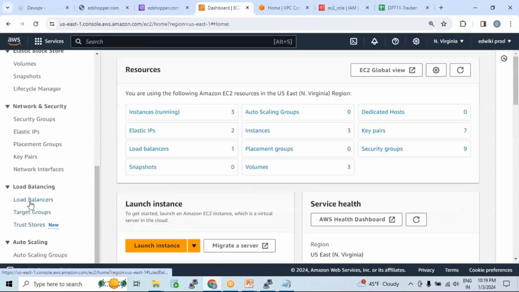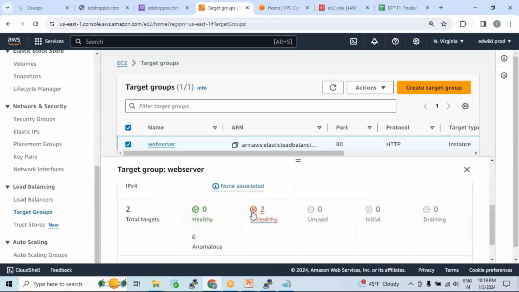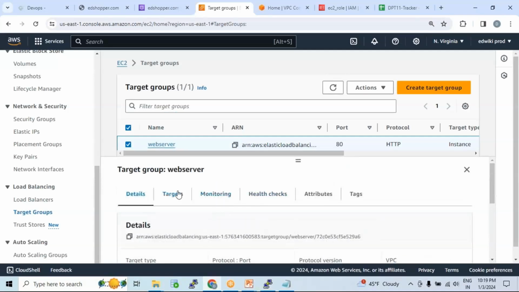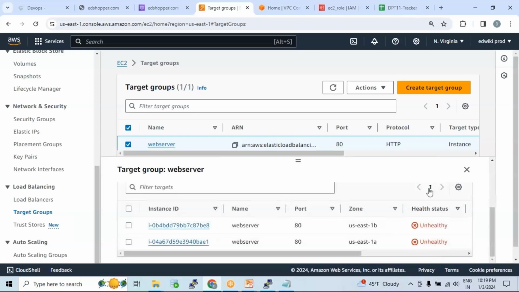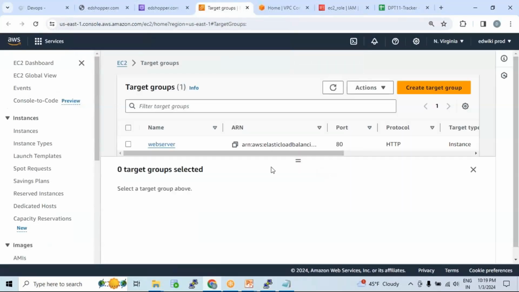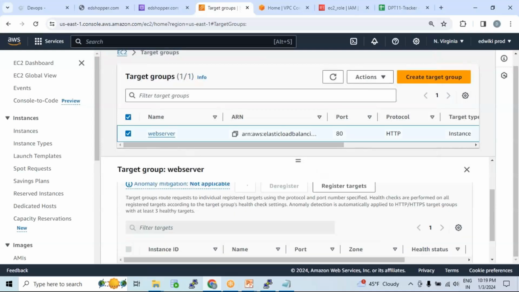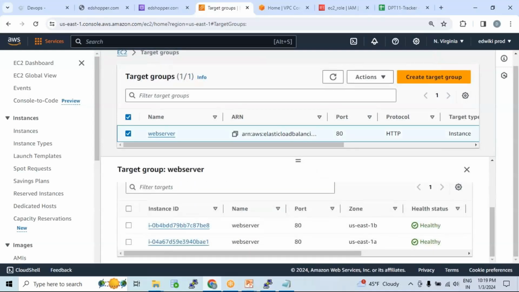Why is it showing not healthy? Something wrong in my AWS? Yeah, I think I have to refresh from the browser side. Okay, you see that? I have to refresh from the browser.